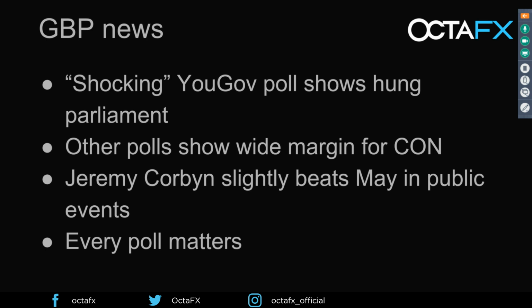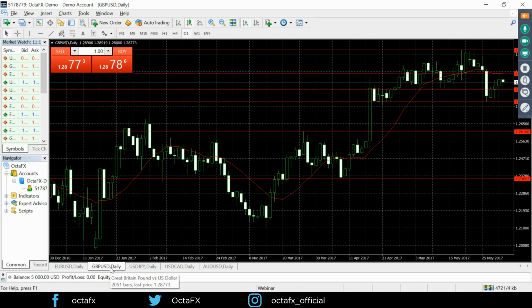We had in pound dollar a drop after that so-called shocking YouGov poll, but since then we had a recovery. Again, other polls showed a more favorable outcome. So if we look from the top, beyond the current cycle, we have 130. The cycle high so far 130.50, a very strong level over there. We have 129.80, just under 130, that served as resistance. 129 around current levels, 128.40, so this is sort of the current range, 128.40 to 129. 127.75 to the downside, recent low, and 127 if we break down from the current range, if we have another worrying pull for the pound.